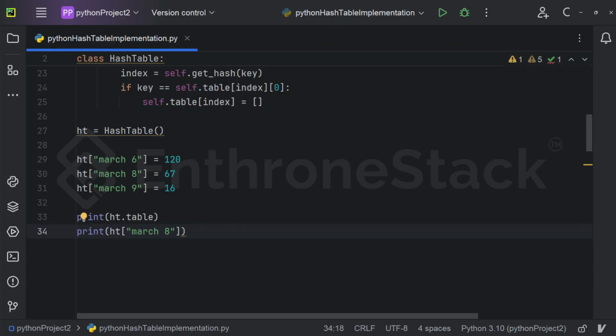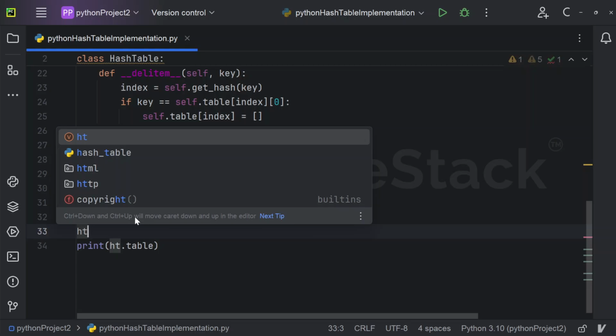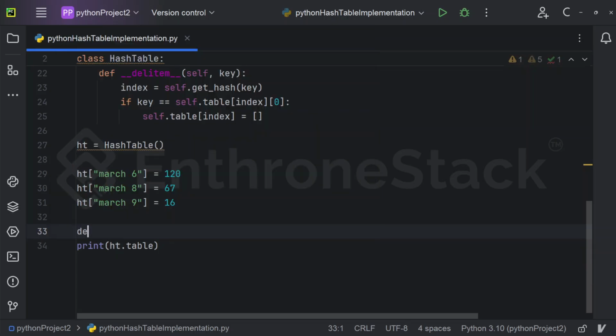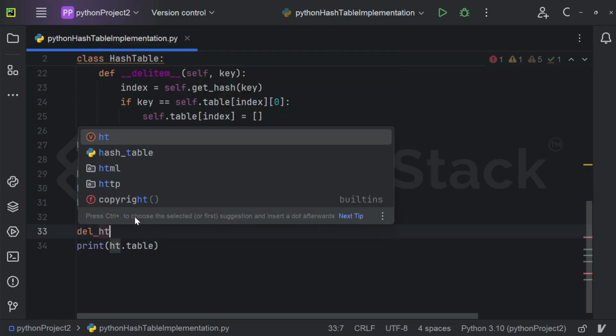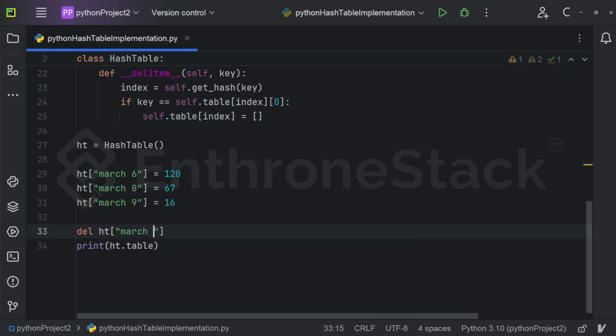Let's try our delete function, right? I think it should be before the print table here, so let's do that now. So we have ht, let's delete ht at match 8 and see. Let's run this code and see.